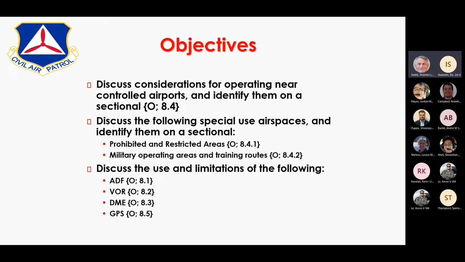So objectives. We're going to talk about sectionals big time in this presentation and all the various nav equipment that we have. We need to identify airports, and there are two flavors, controlled and uncontrolled airports. They either have a tower that's functioning or they don't, and those are available on sectionals, which we'll discuss later. Sectionals being a short term for a particular aviation chart available in the United States.